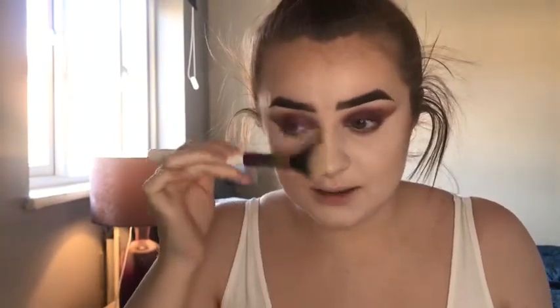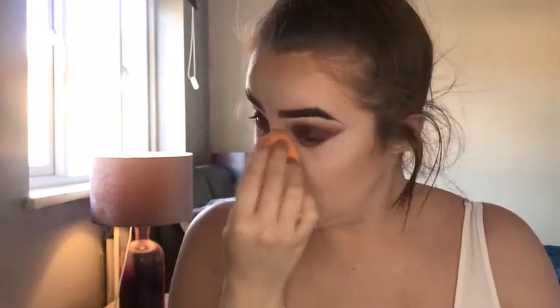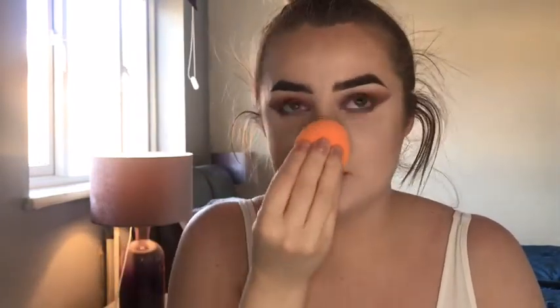I'm not crazy about this bronzer to be honest. I like the color but there's something about it I don't really like and I can't quite pinpoint what it is. Going over with my sponge to make sure it's not too harsh. You know when you look at your face and something just looks off? That's what's happened here. I don't hate it but I don't necessarily love it either, and I can't see myself reaching for it too much.